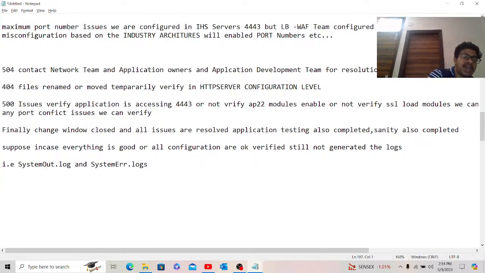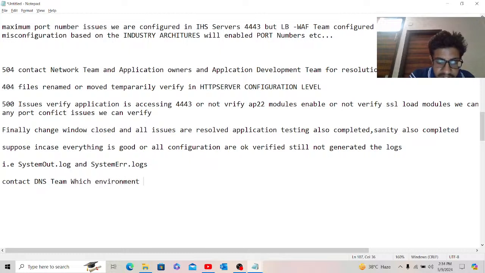Everything is fine, no issues reported. Contact the DNS team to find which environment is enabled and which is disabled.